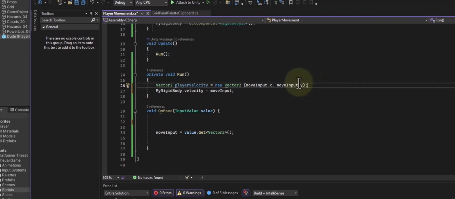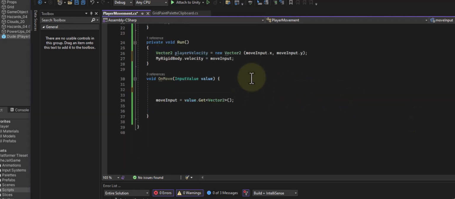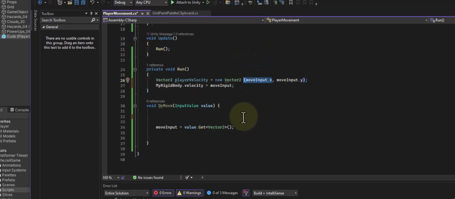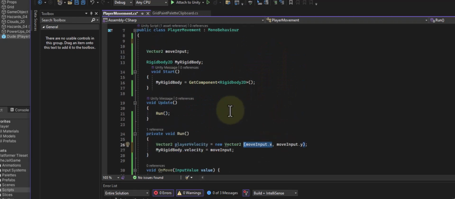So what I want to be able to do is have the character move at a particular speed that I want. And so I'm going to create a variable called run speed so I can change the speed at which the character can run. Right now it's just X, right? So I'm going to create a variable called run speed and add that here, so that I can say, okay, I want the character to run this fast, that fast, depending on what they get. You know, they might get some power-ups and make them run faster.